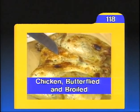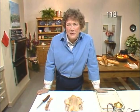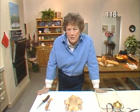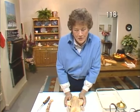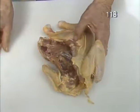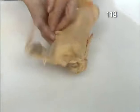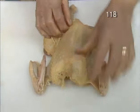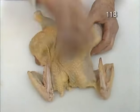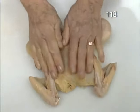When I think of broiled chicken, I think of crisp, brown, beautiful skin, tender, juicy flesh inside. It's a beautiful way to do a little bird, I think. And here is a nice little bird, a broiler fryer. And I've taken the backbone out of it, or get the butcher to take it out for you, and then turn it over, and you want to flatten it out. Just take your fist and cruelly pound it. That breaks the rib cage so that it's flat.